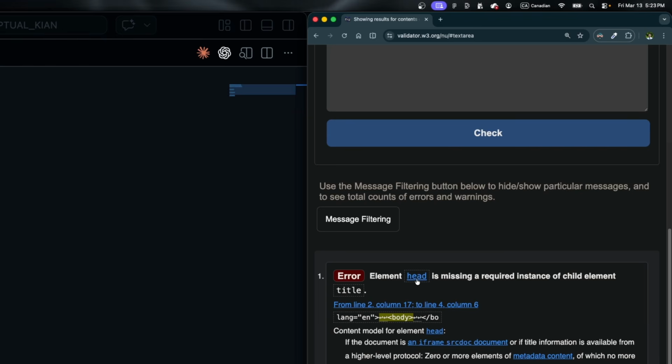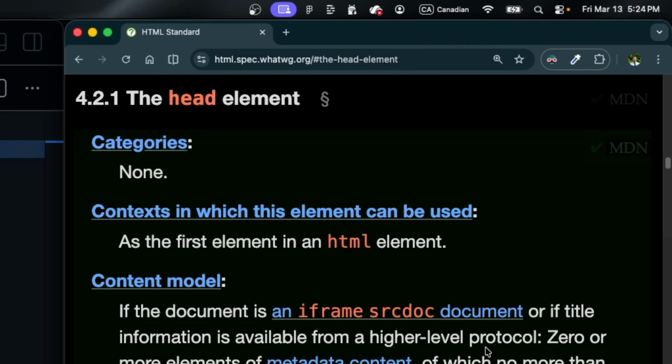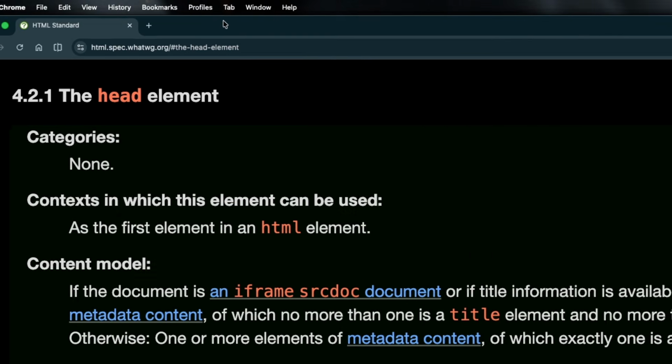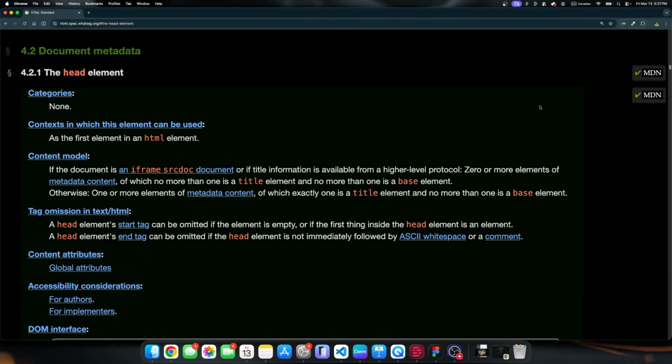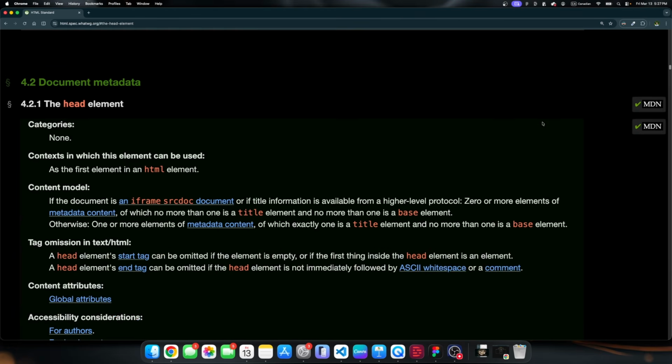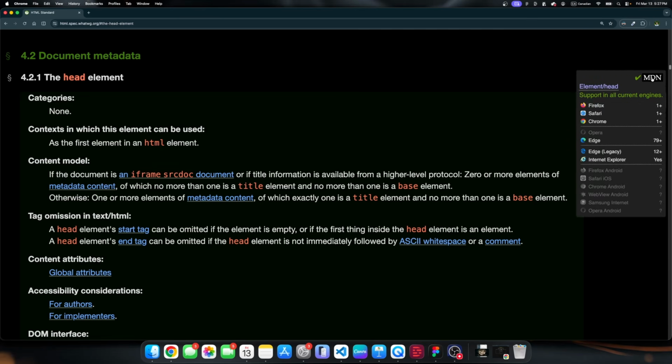Here I see that there is a link that probably goes to documentation. Let me click on it. It did not open the MDN website which holds the HTML documentation. This is a new website that probably you haven't seen so far. Let's maximize it. This website's URL is html.spec.whatwg.org, and it is telling you some information about the head element. It is a huge web page that holds a lot of information related to HTML. But here you also have the links that take you to the MDN page for the head section as well.